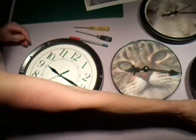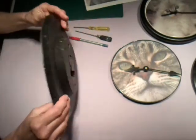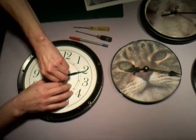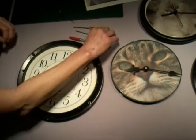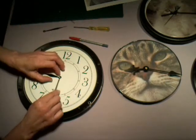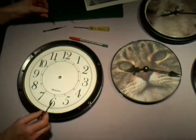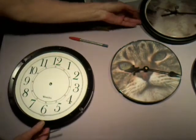Now we need to take the clock apart. We're going to take the hands off, which are connected to the motor. Usually they just pry up. Okay, and since Cairo is a dark background, I'm going to paint these hands white. I'm going to do that right now so it can be drying.